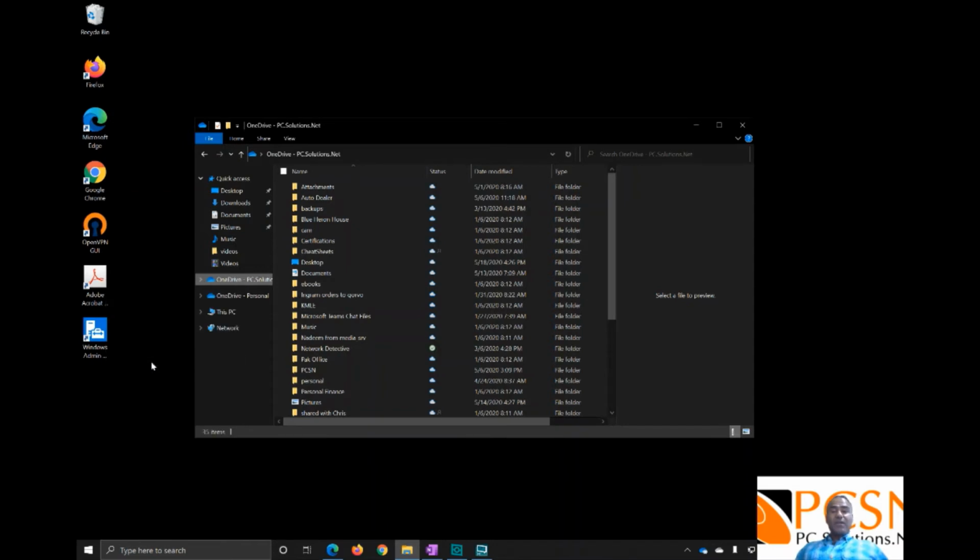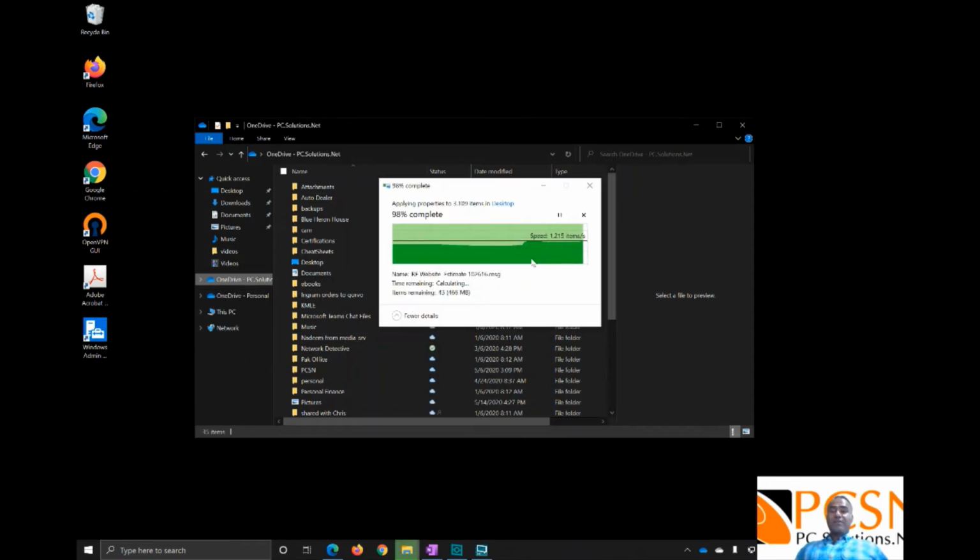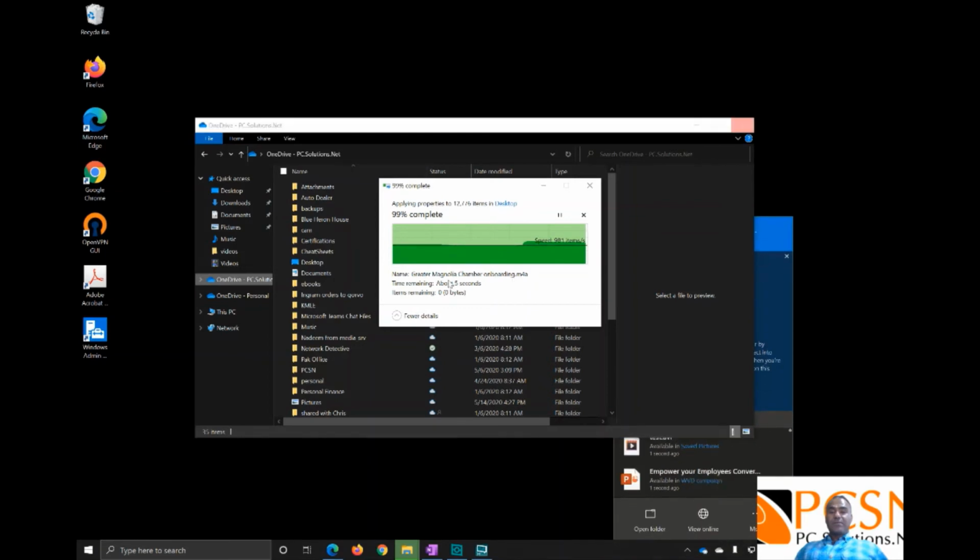So I'm going to click it right now, free up space, and it's doing its thing. And you see how it's going through and just getting rid of a bunch of these files. So we're just going to let it do that. And once it's complete, we're going to check one more thing. Right? So it's doing its thing. See that little thing popped up and it's syncing stuff.